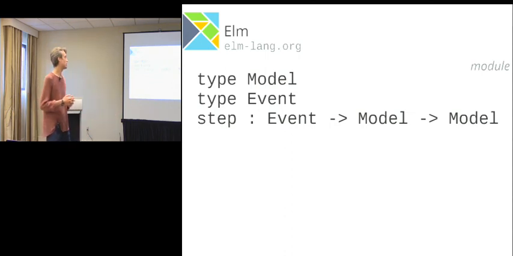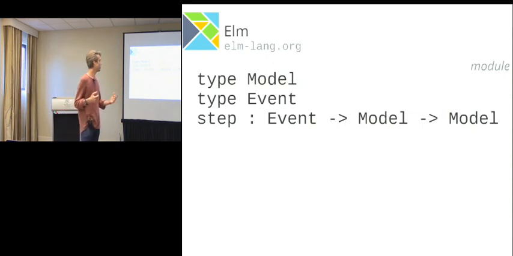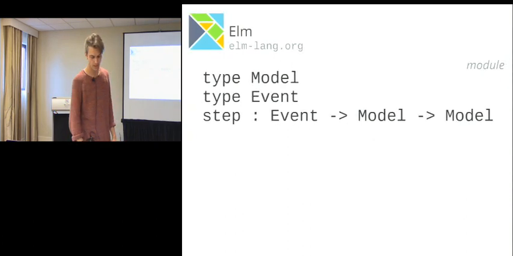For each module in what is called the Elm architecture, you declare some type that describes the model, so that's going to be the state for this module. You declare a type of possible events that are relevant to the state in this module, and you declare a step function that allows you to express the interaction between event and state. This is a pure function that only updates your state depending on the event it receives, and it will produce a new model. It won't alter anything you hand to it.